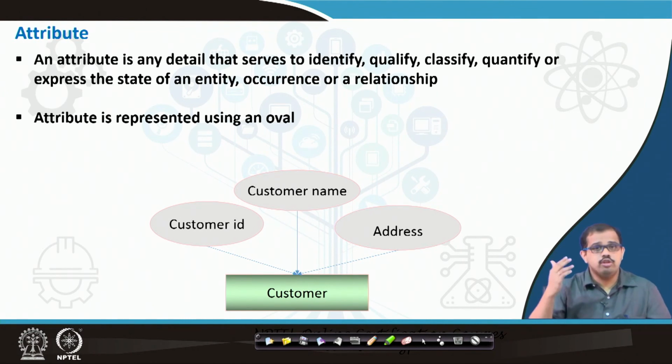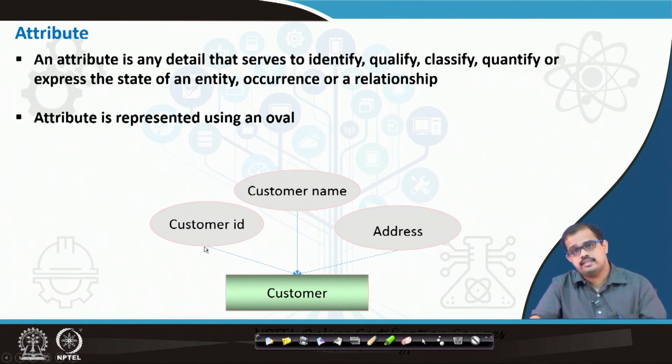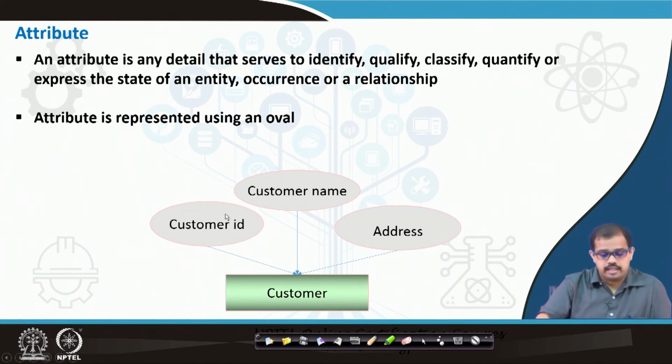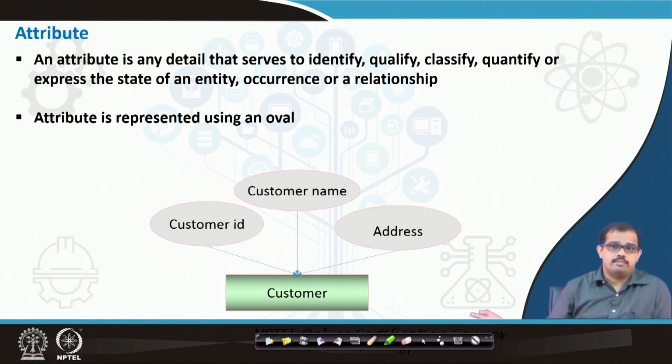Then when you look at this, attribute is represented using an oval basically. For example, as I previously said, the rectangle is representation of an entity. Now entity is a customer. Now customer has an address, customer has a customer ID, customer has a customer name. Customer can have Aadhaar number, PAN number. Customer can also have different details that is required, maybe an address, alternate address, the mobile phone number, which is a very important part. And where the branch is located. So all of this information are attribute informations.